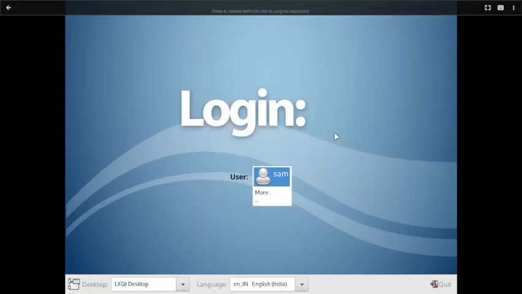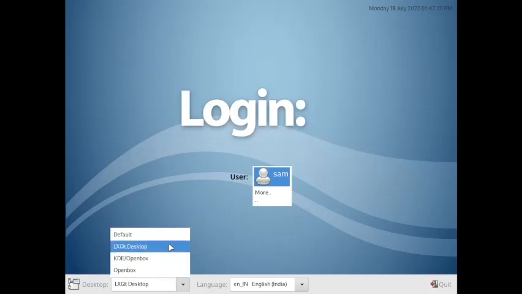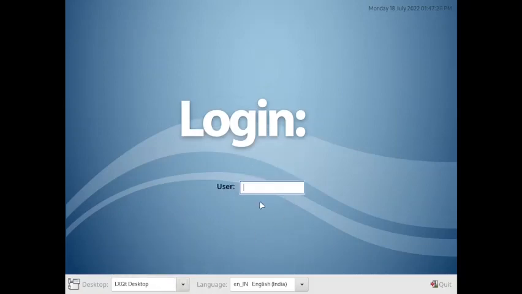After the installation of the script, we will reboot and then log in again, and then we will update the system. Thereby the software will be installed. This is the LXQt desktop. We can go back to either the KDE desktop or Openbox, but let us stay in LXQt itself. The user is Sam, and of course the easy password.